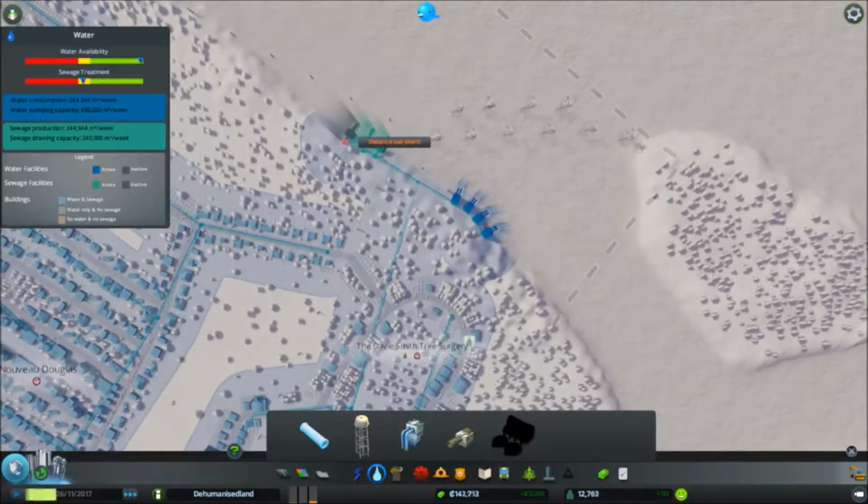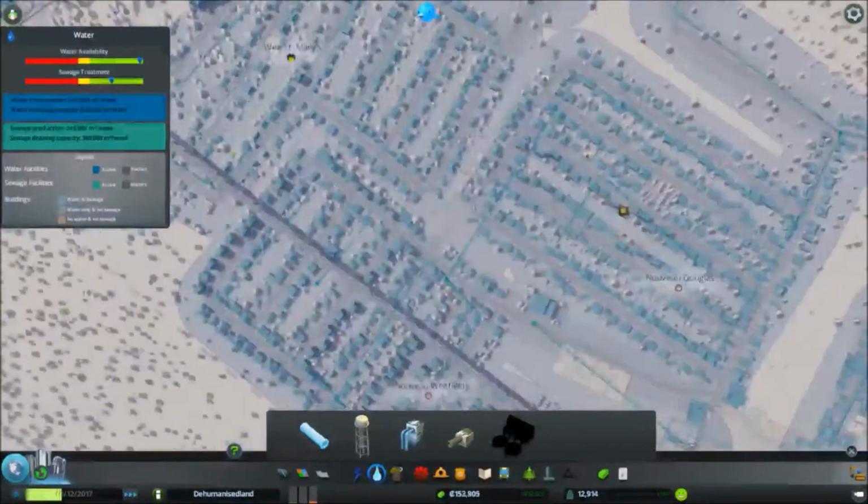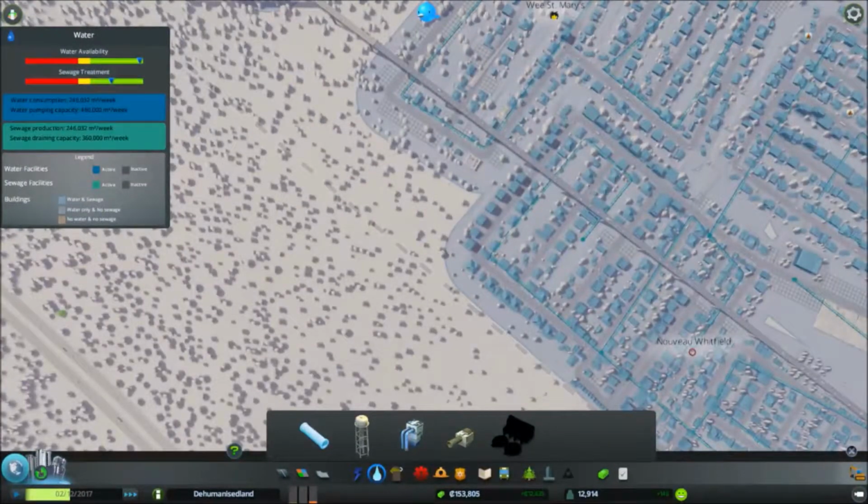So our water pumping capacity is now at 480,000 cubic meters per week. And our sewage treatment's at 360. I think that should be enough to get us to our 16,000 citizen target. We are still growing at a rapid rate.